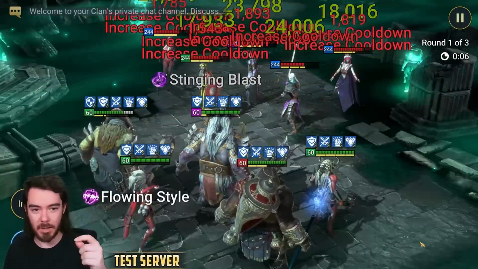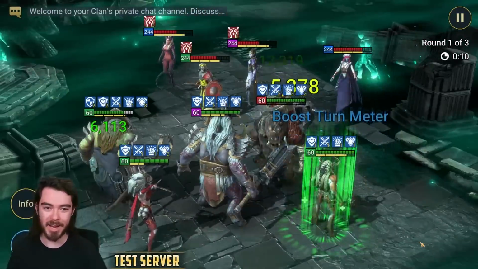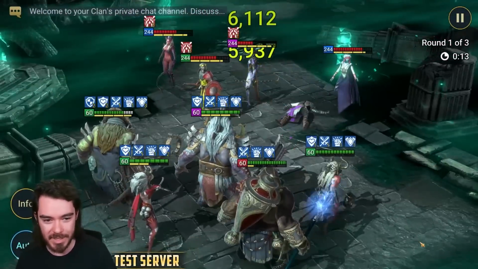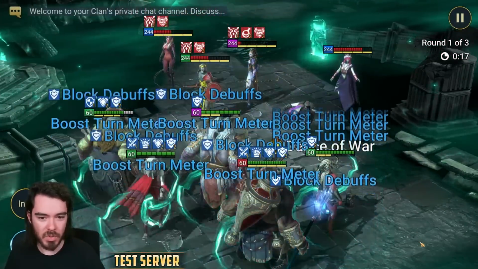I had with the preset in the previous run set it up to prioritize the decreased resistance. You can sort of see why there. Fane went in. Everything getting resisted. But man, look at Greathoof. Look at that. Like her turn meter, she's just going like crazy.